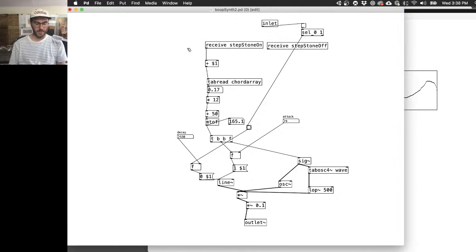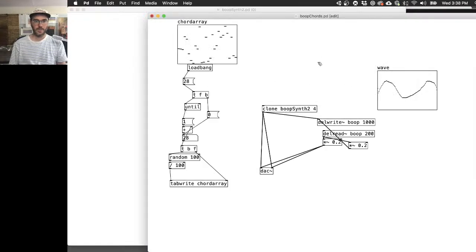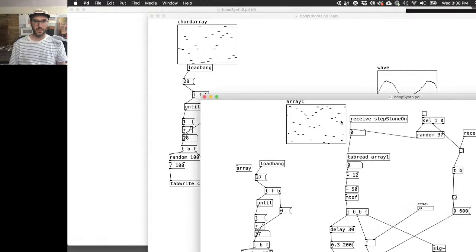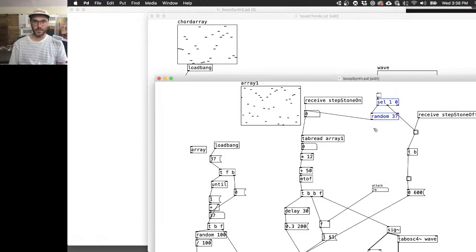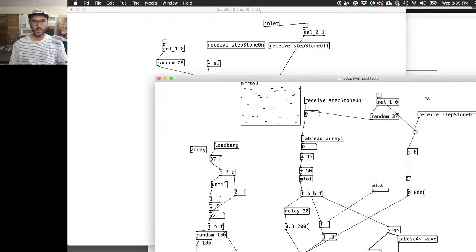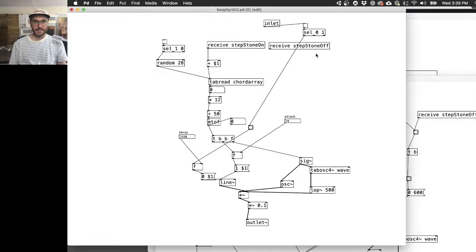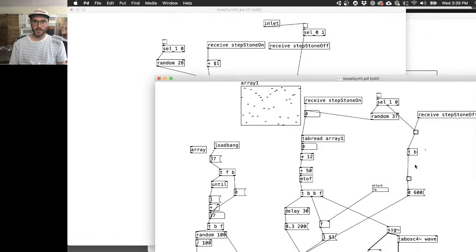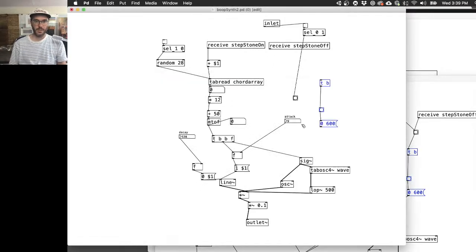Okay, so far so good. I'm going to copy a couple things here because I'd like to be able to actually hear it. And then a bang. So receive stepstone off. This is where I need my... Okay, I'm going to redo my thing.